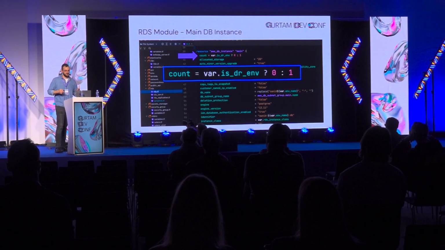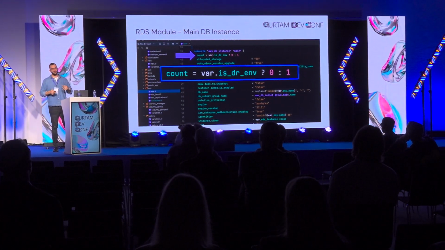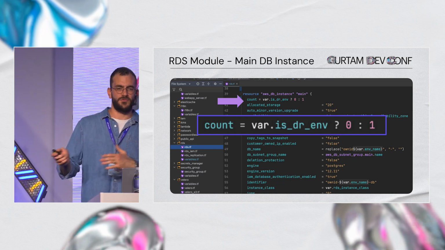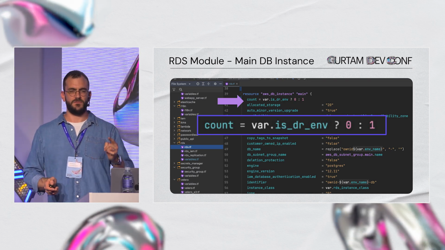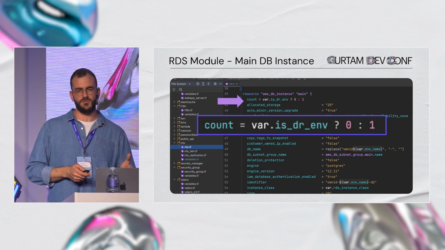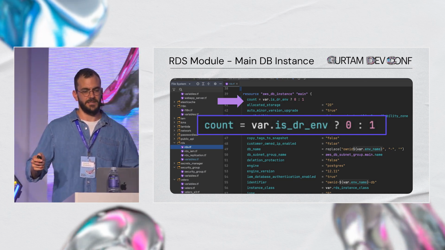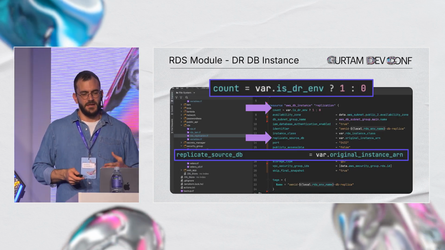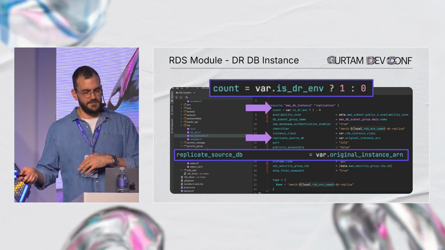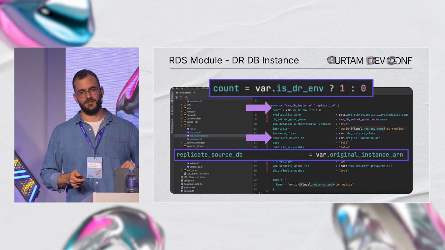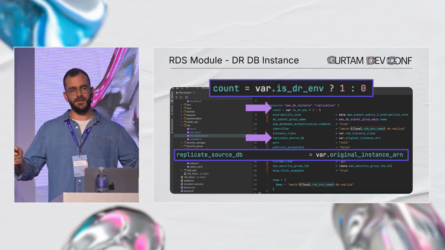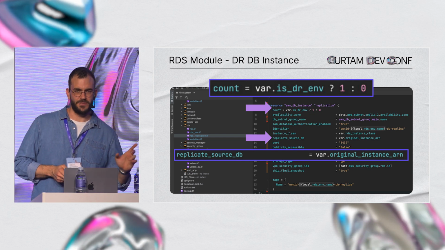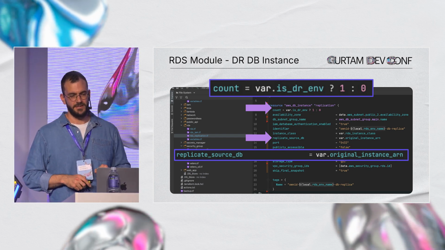That's an example of a small tweak that I had to do in the code. I added a flag to the database resource because I wanted to use the same database module for both the main region and the DR region. So I added a small flag: if it's a DR environment or not. If it's not, it creates the main replica. And if it is the DR environment, then it applies the resources a bit differently, with is replica true and the reference to the main database that it needs to know. We have many more examples that I will attach. You can find at the end of the conference a few links with many examples in a GitHub repository, okay?